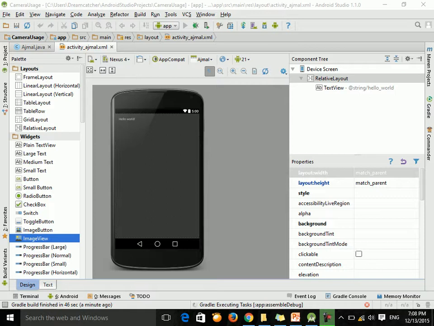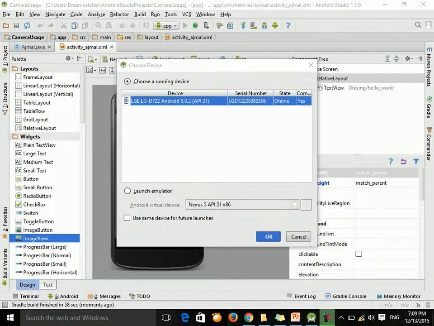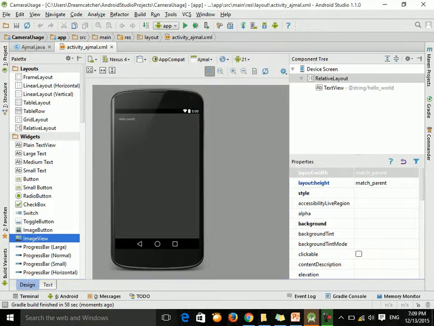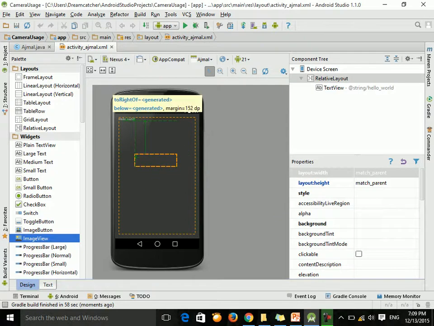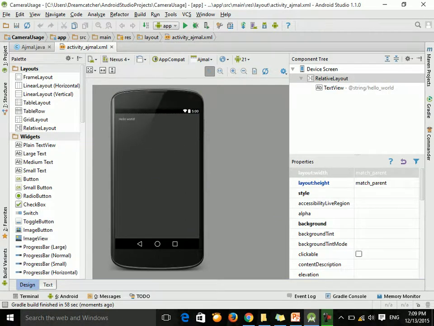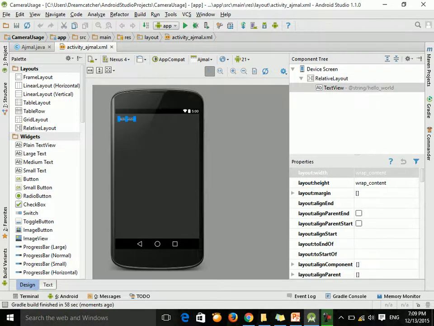Now, in this video, we are going to demonstrate the use of the camera. What we will do is start up the camera using our activity, then take a picture using the camera and send those results back to our activity over here, which is the hello world activity, as you can see.